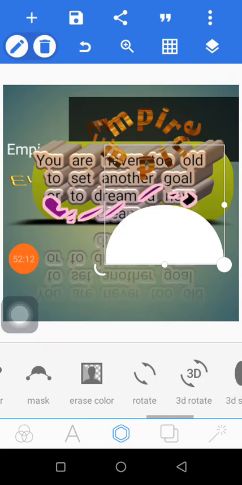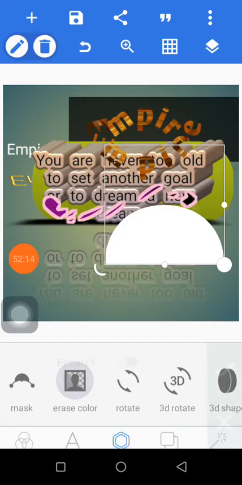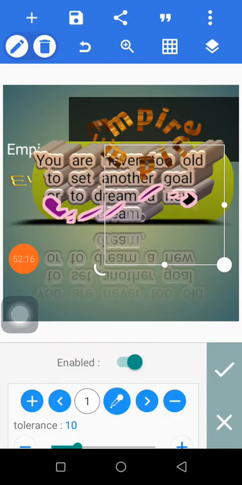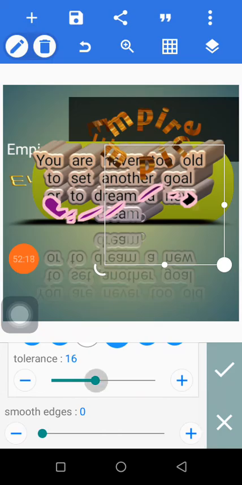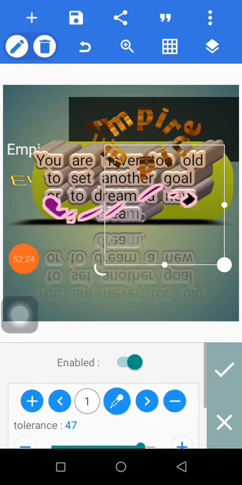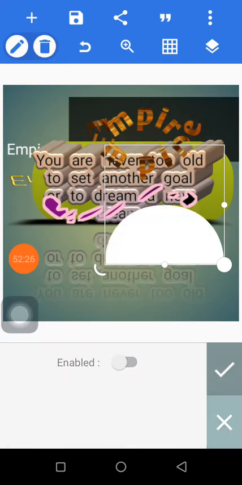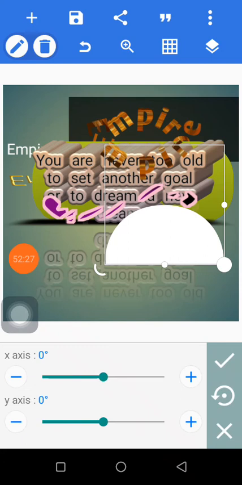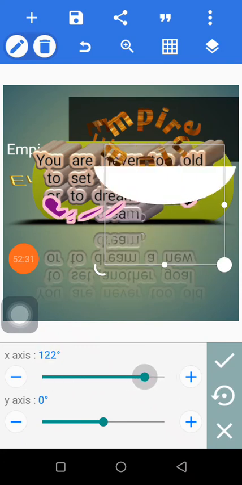So now erase image. See, I just erase the image. Depending on what you want to do, just erase the image. The image is back again. Now 3D. Up, down. 3D.